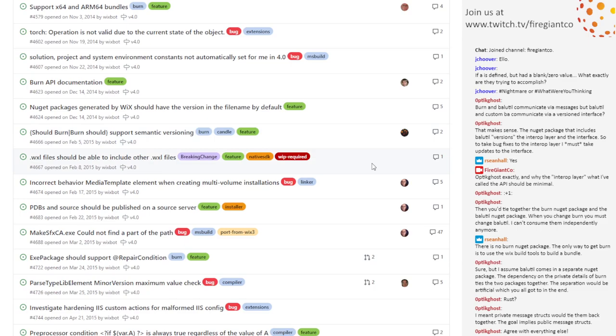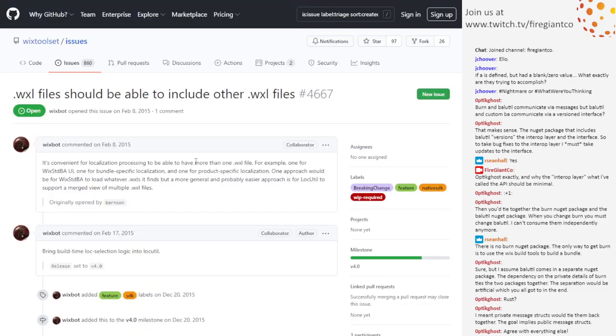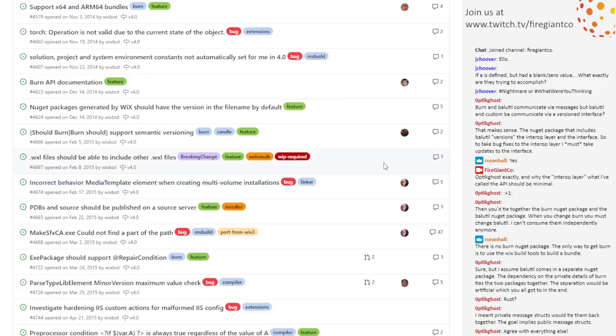Okay. WiXL files should be able to include other WiXL files. Not it. Yeah. I'm trying to remember if this is implemented already, because I'm pretty sure I run it through the preprocessor now. At least I thought about it. But I'm not really big on include files, to say the least. I will take it, and I will verify. Okay. If it's not supported, I would punt it. Punt it or kill it? Punt it. I think it's a good feature, but there are many good features in the world. Yeah, okay. So that's a 4.x or something that can get itself in the respawn. Okay. Got it.